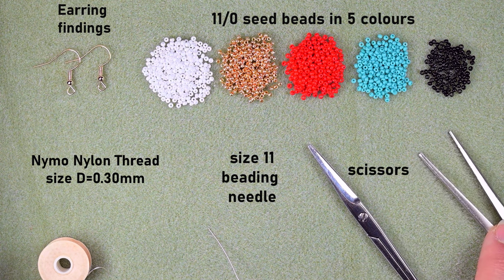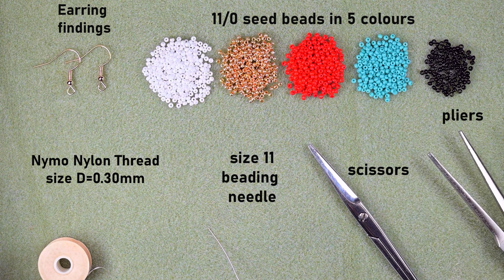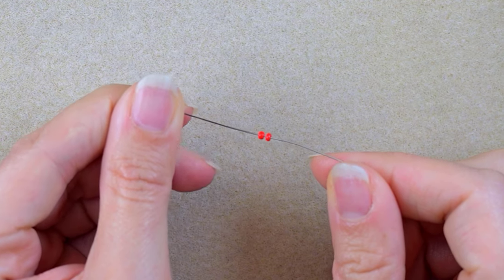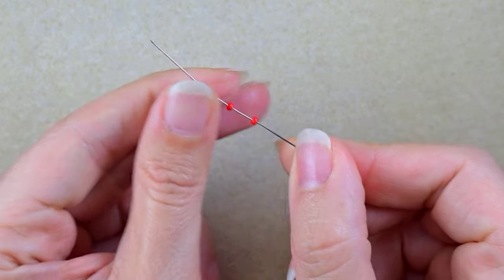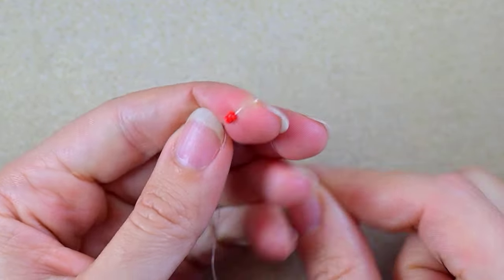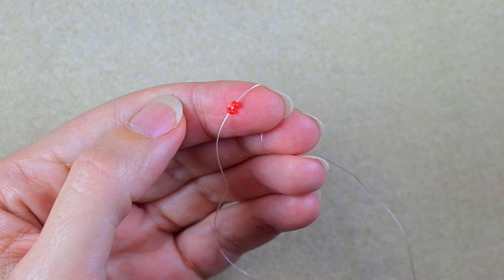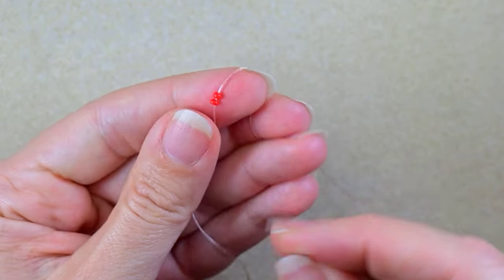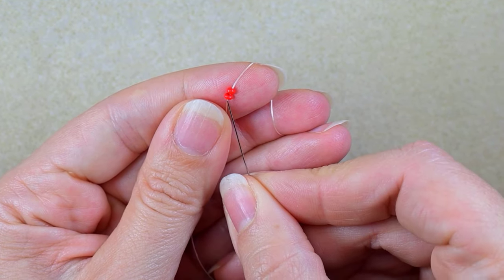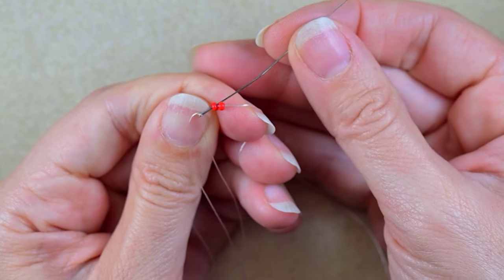These are scissors and these are flat nose pliers that are not obligatory, but I use them only if I need to go through the difficult beads. Now guys, I'm going to take about an arm span of thread on my needle and I'll be back. Okay my friends, and I'm starting my work by picking up two of those beautiful red beads. And I'm going to slide those down. Here I'm going to leave a small tail that I will use to finish my work with later. It will be, let's say, not more than 5 inches or 10-12 centimeters.